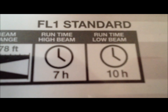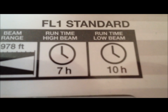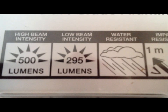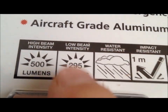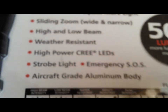That's another reason why I bought these. Run time on high is seven hours — I think the best flashlight I have right now has a run time of two hours on high, four on the low. This one has ten hours on the low beam, and what they consider to be low is 295 lumens. To get 295 lumens for ten hours — to me that's great. I know there are better flashlights out there, but for the money I spent on these, it's insane and phenomenal.